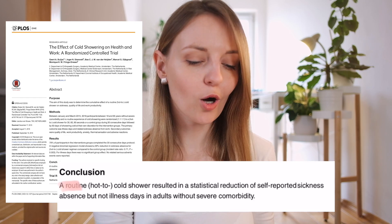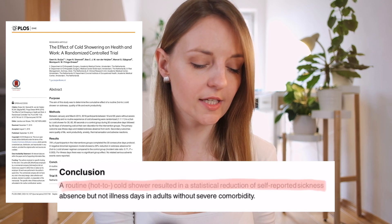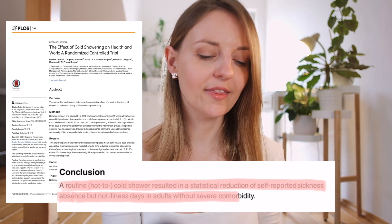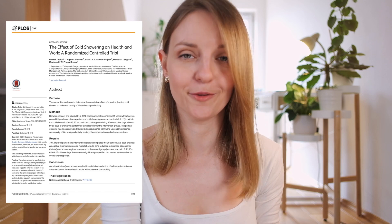Where is the role of ice bathing or cold showers? Well, that's not as deeply understood yet. The hypotheses are that they activate survival genes — genes that help us survive and stay healthy. One paper found that a routine hot-to-cold shower resulted in a reduction of self-reported sickness and absence from work. However, if you do get sick, the illness lasts as many days as if you were not taking cold showers at all.